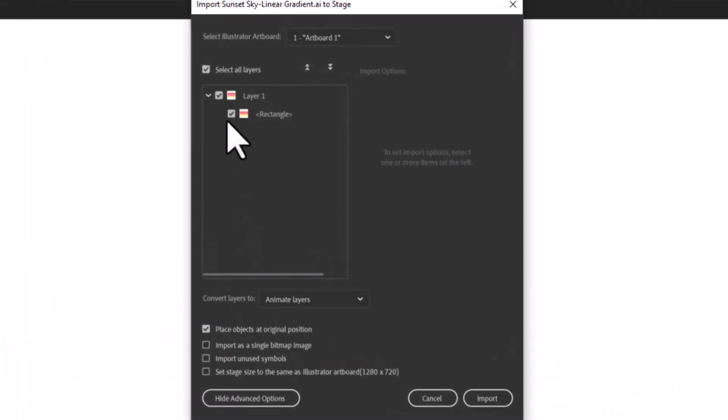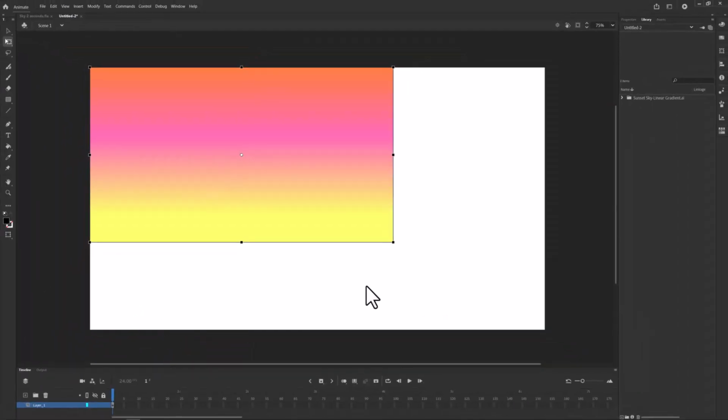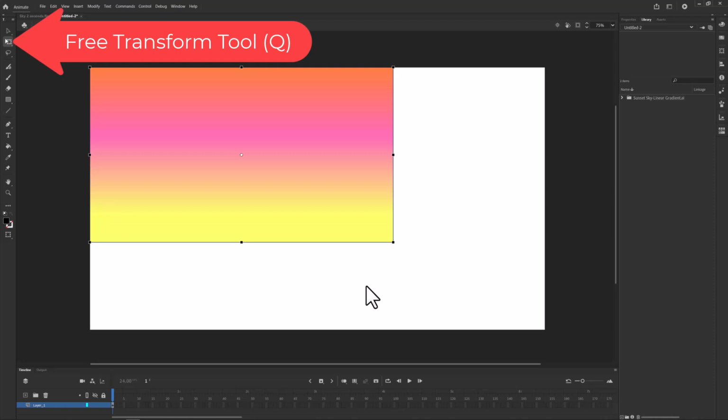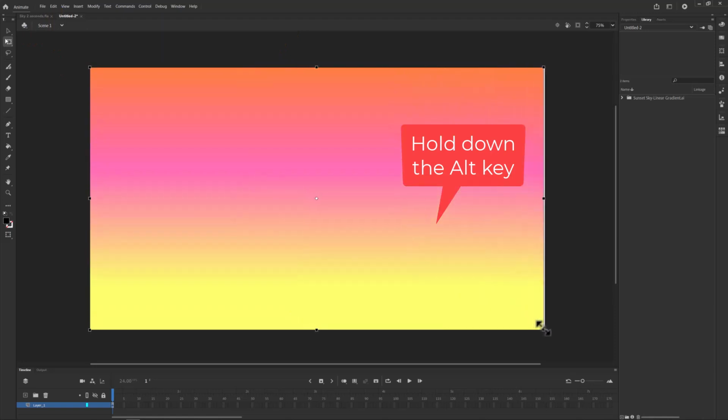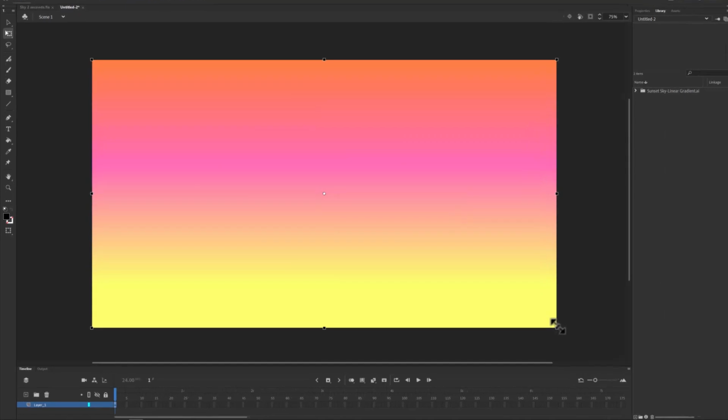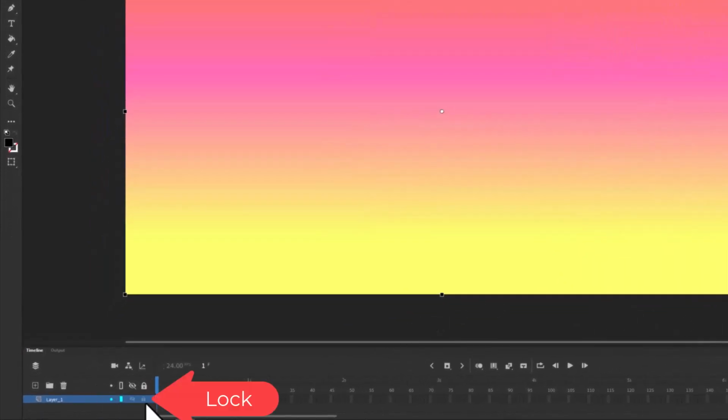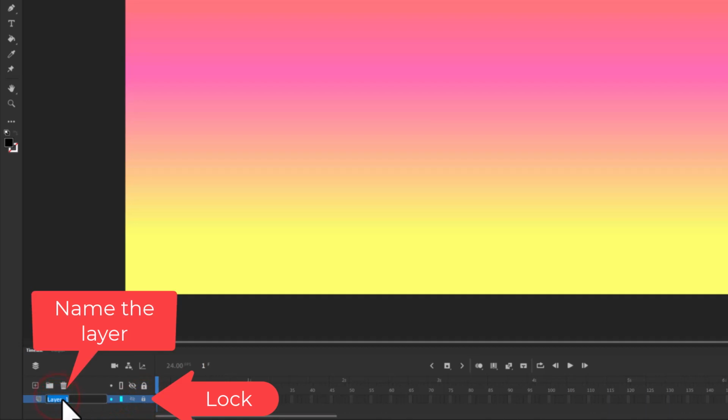And check mark, check mark, check mark, and place a mark next to Import as a single bitmap image and import. Now Q on the keyboard or grab the Free Transform tool, hold down Alt on the keyboard and pull out that corner. I will put a padlock here so I don't move it, and here I'm going to call it Sunset.